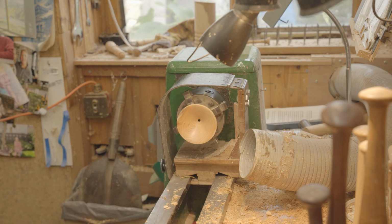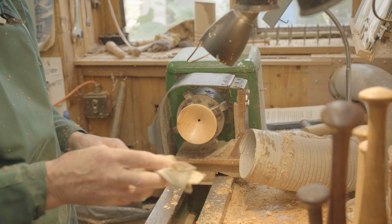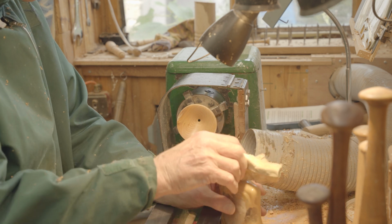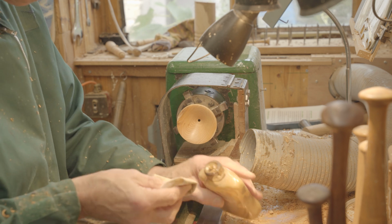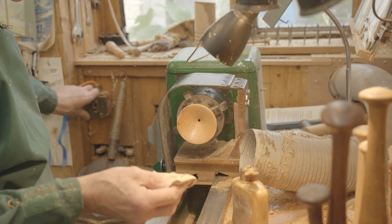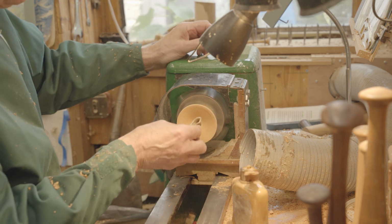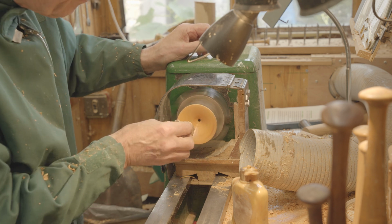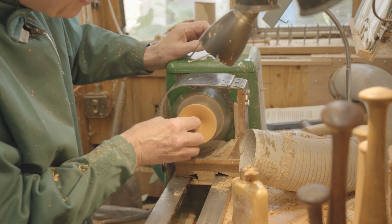The next stage is the finest of all the abrasives, which is a liquid abrasive, and you buy it at Halfords or whatever. It's T-Cut. I think it's the same as Brasso. Don't need the fan anymore. Slow things down, otherwise it flings it all in your face. So this is an abrasive. This isn't adding anything. This is actually removing stuff from the wood.